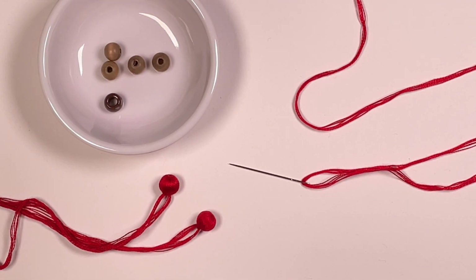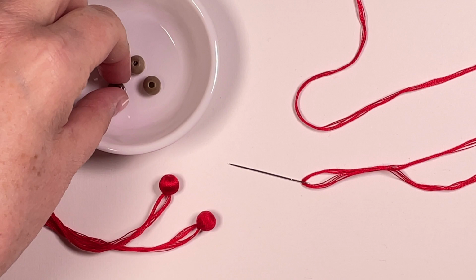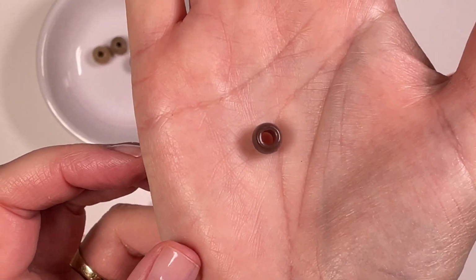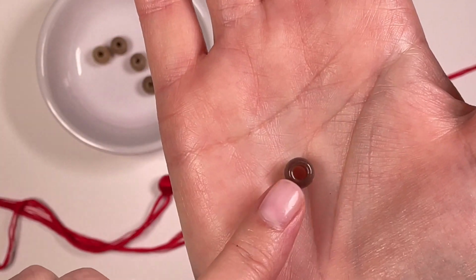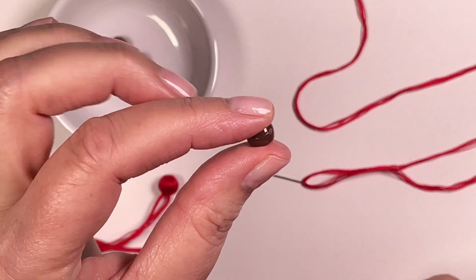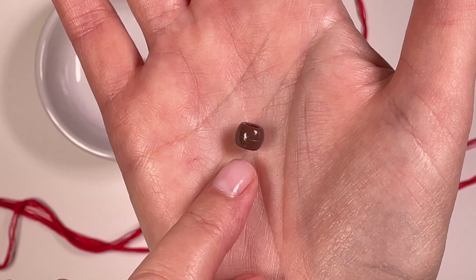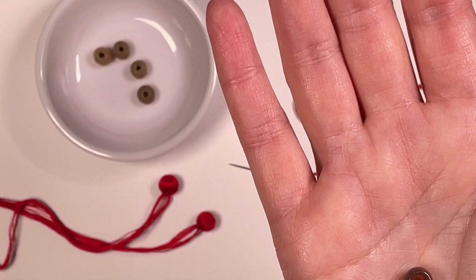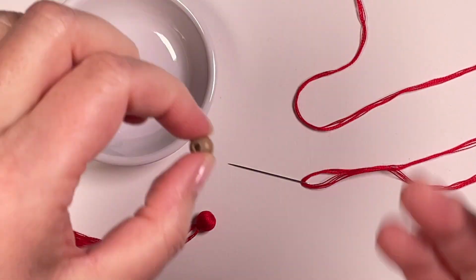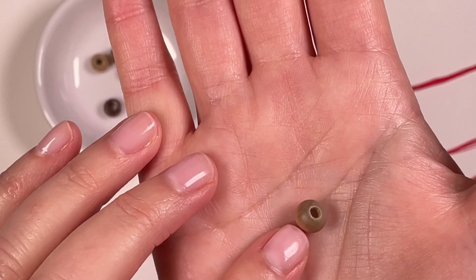So what do you need to make these berries? Well, you need a bead, first of all. And the beads that we used on that stitch along that I just showed you was a bead like this. It's called a pony bead, and it has a nice big hole, and that's important. It's plastic, comes in lots of different colors. The color doesn't really matter because we're going to be covering it up with thread. But these have kind of an almost barrel shape. It's not a round shape, and I really wanted to try to find a bead that was round for these holly berries. And so I decided to try these 8mm wooden beads, and they're working really well.